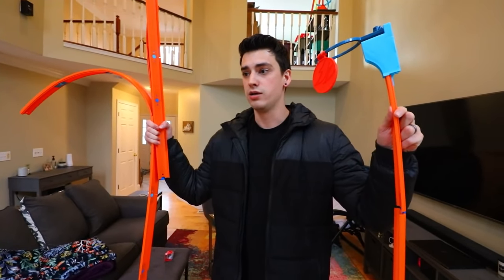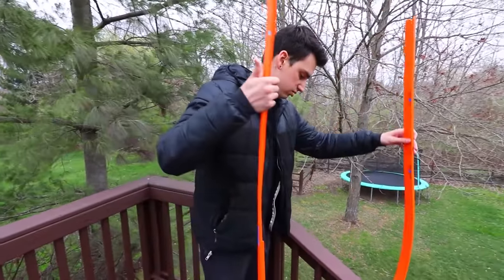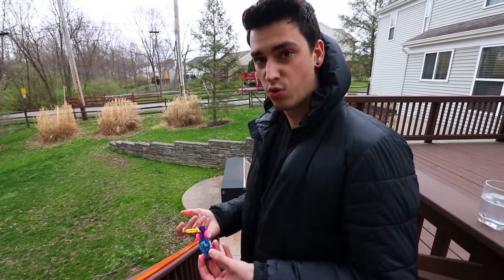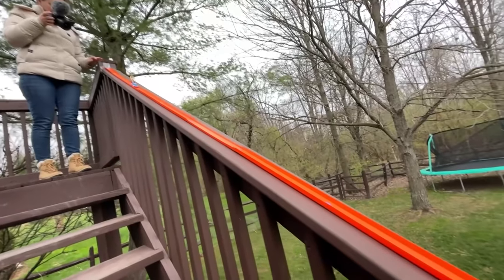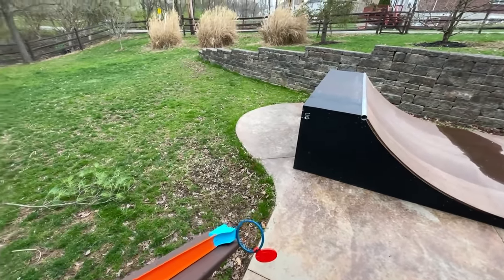Okay, we have one more wacky track idea and I think it's the best one yet. Let's go outside. This is our last idea — we're going to put it down the deck railing, and then the car is probably going to break, to be honest, but that's okay. Oh yeah, it's going to explode. I like your technique. Thanks. Got the hiccups. This looks so cool. I wish I was miniature size so I could get inside this thing and go down, except I'd die. I think this is just going to work like first try. Will bubbles happen? That's what I'm not sure about. It's freaking bubble time. Ready? Here goes nothing. This is going to explode instantly. Oh, bubbles! So many bubbles, dude. That was pretty good, but I don't think it made it through the circle. I don't know how it didn't make it through the hoop. That was it.